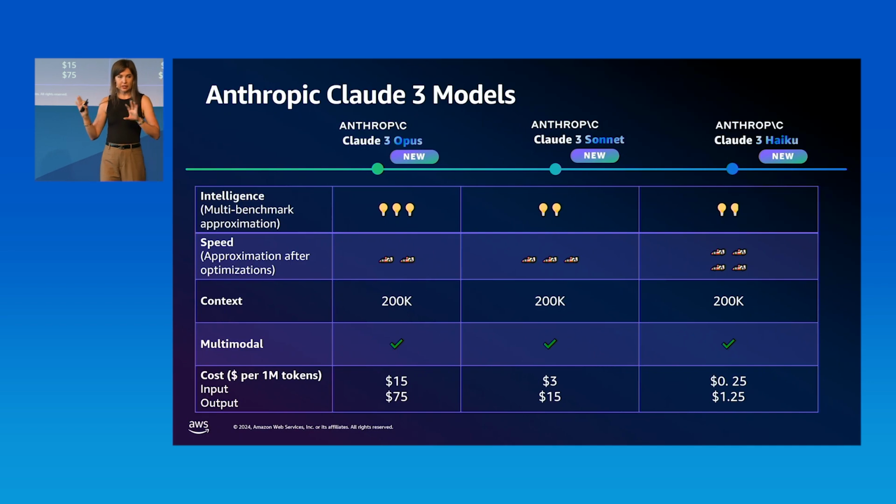Claude 3 has different models. There is Opus, Sonnet, and Haiku. And depending on the model, they have trade-offs: speed, cost, and intelligence. So you probably see almost every week there is a new announcement. Oh my God, there is a new model being released, so now let's stop all the work and jump into a new model. Well, that's really not the case.